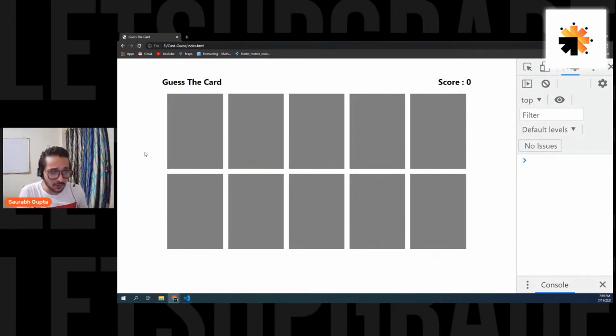Please explain how is it possible to use the open card function before it is defined, because in other programming languages it will throw an error if we try to do so. Sujal, because in JavaScript there's a concept of hoisting. That means whatever functions you define after the calling, even those functions are internally hoisted towards the top. So that's why it is possible to call the function first and define it afterwards, because internally JavaScript takes all the functions and variables and moves them to the top. It is called JavaScript hoisting. Okay, I hope it is cleared.